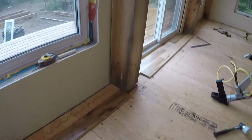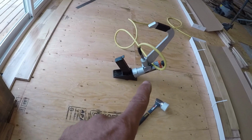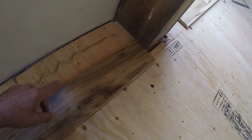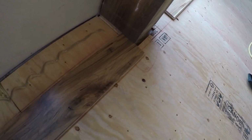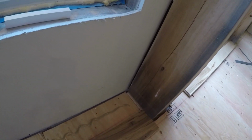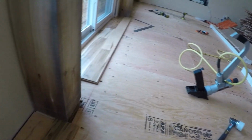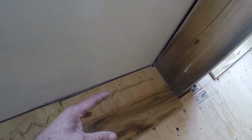But anyway, what I'm doing, because the floor nailer can't get right up against the wall, is face nailing the back of it because there's going to be trim anyway. But to hold it in place so it doesn't cup up, and it'll help support the next row that's going on it, I put down some construction adhesive, and then I set the board in place. And I just use my regular crown molding stapler, not the floor stapler. And I staple the back down within an inch to the wall because my trim's going to cover that.